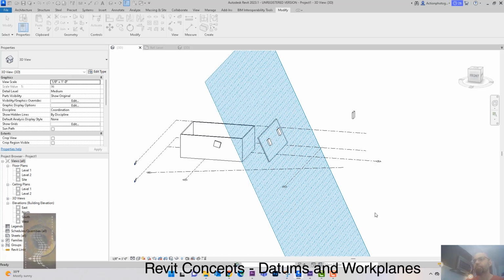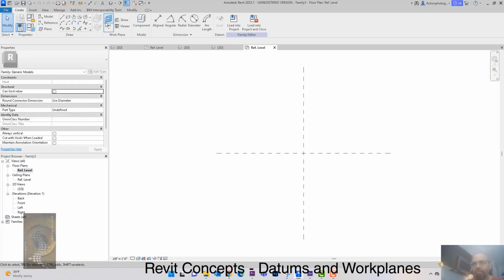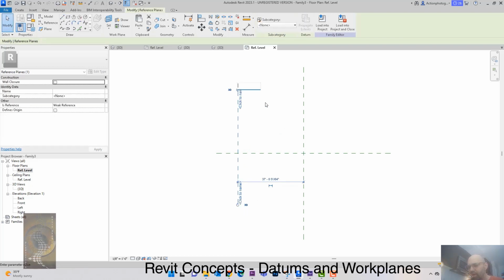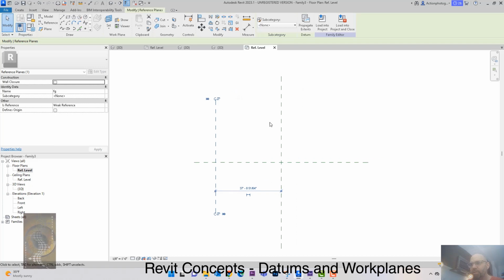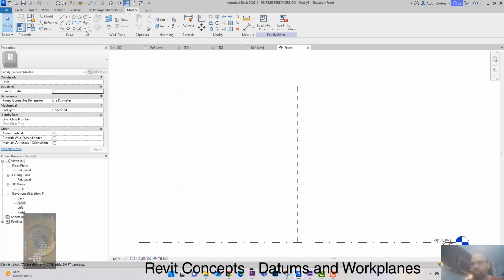Model adaptive. I like to use these because they have some powerful methods in them, but what I'm going to do here is create a plane. I'm going to add a reference plane. Okay, and in this name field, you have to name the reference planes and it will show up in your selection.